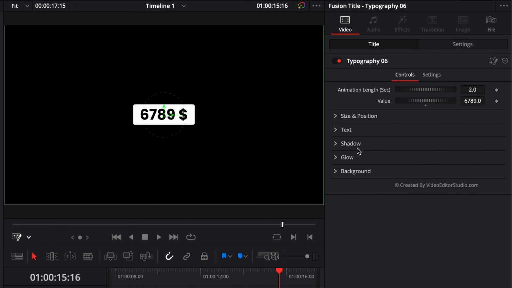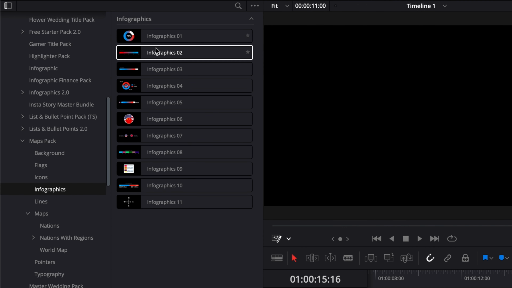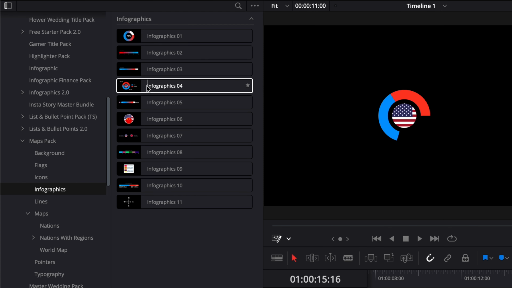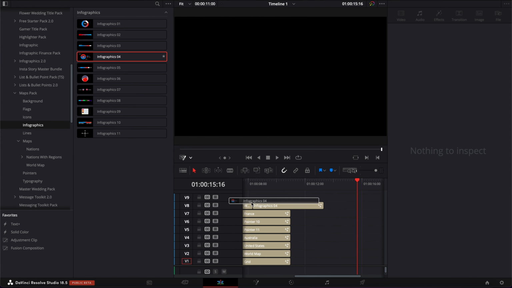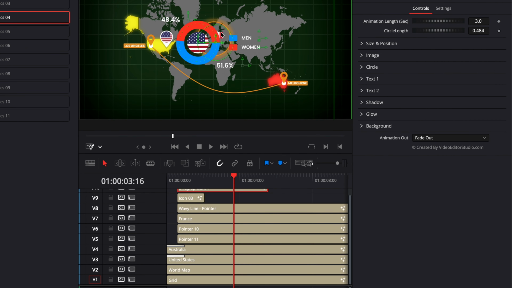Then all the other parameters are the same: shadow, glow, background, as usual. You have similar stuff here in Infographic to help you just display more information that is relevant to the map. And you could play around to make the color code match what is displayed on the map and that infographic. For example, here on our map example, we chose the US as yellow and Australia as red.